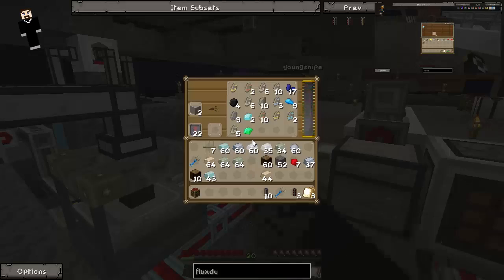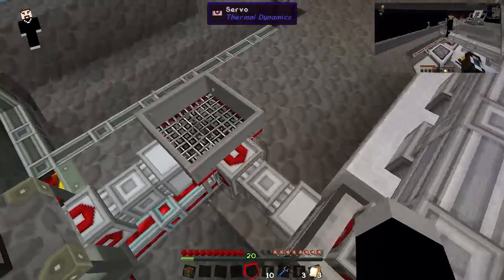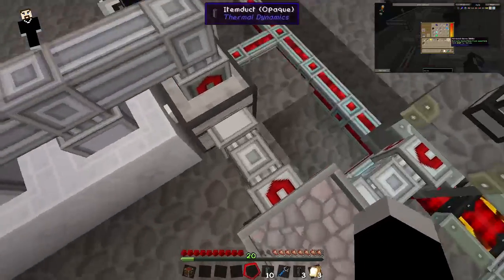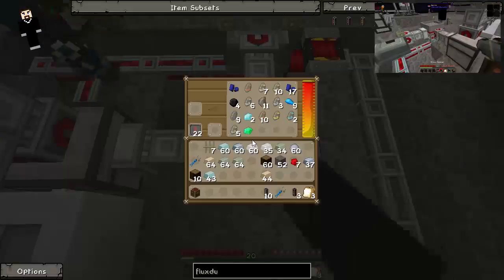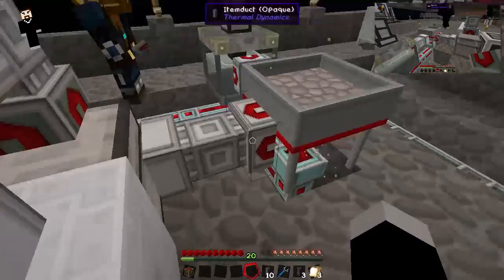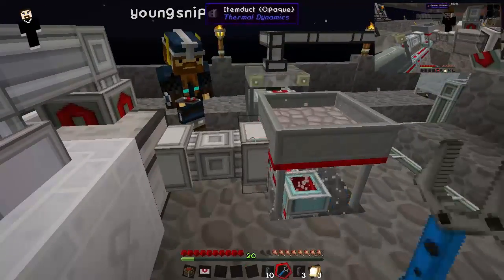The slowest part of the system? Oh, dude. The slowest part of this system is pulling the items out. This hardened servo should help. Okay. You want this crescented off? Yeah, just right click, normal right click. There we go.